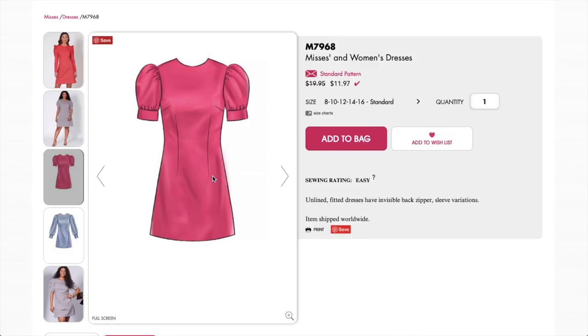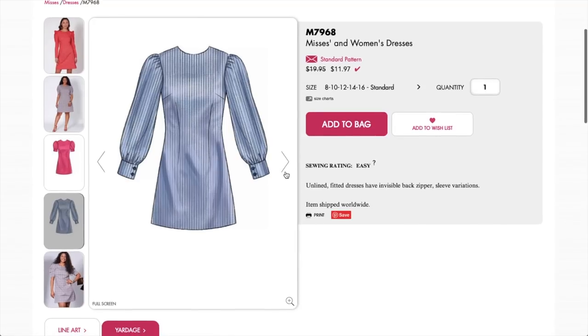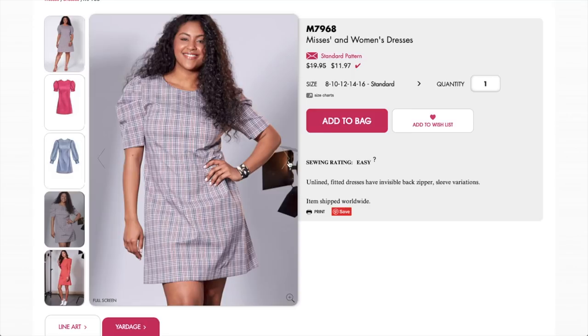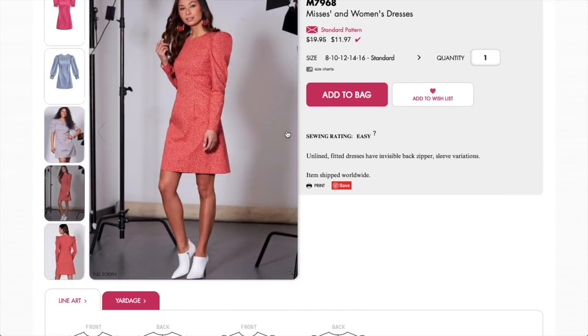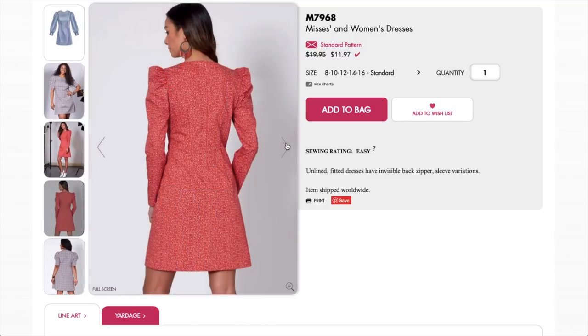So you've got some front fisheye darts. Fingers crossed they're in the back as well. Here it is in like a shirting. Yeah, and then a different sleeve too. We'll look at the line drawings here shortly. It looks so cute on her. Oh yeah, with the booty. Fun. This is a very fashion forward dress, this particular version, styled this way and everything. It looks like we do have some seams in the back. That's exciting. I like it a lot in this like mini length that they have. They did a good job with this.